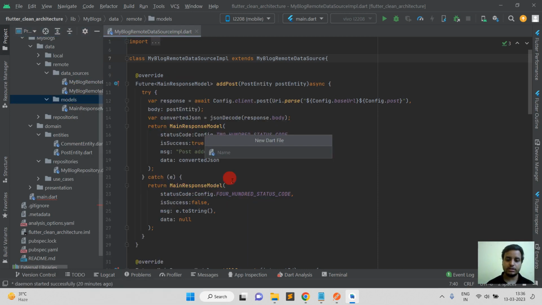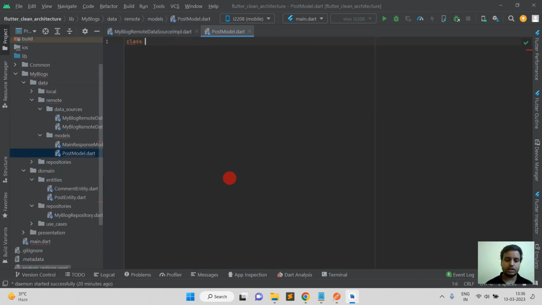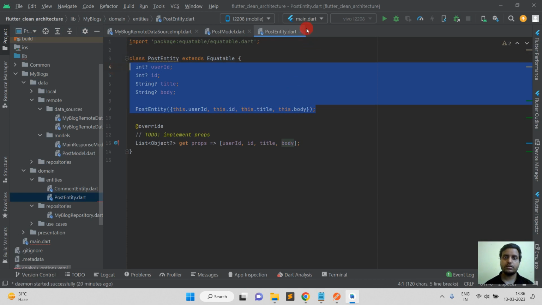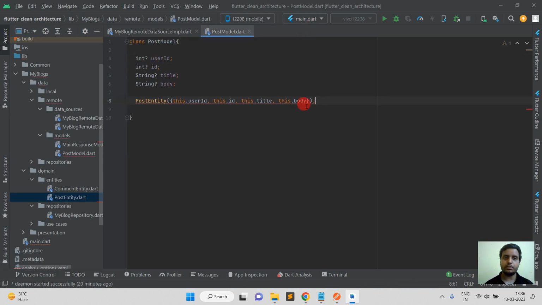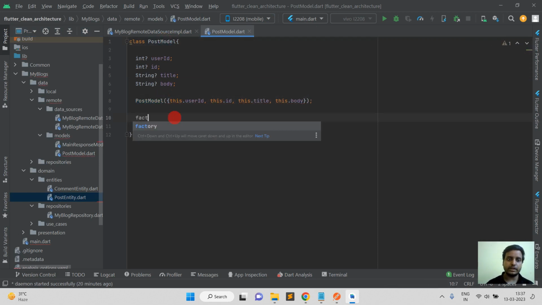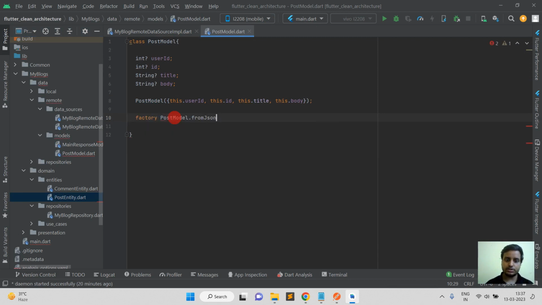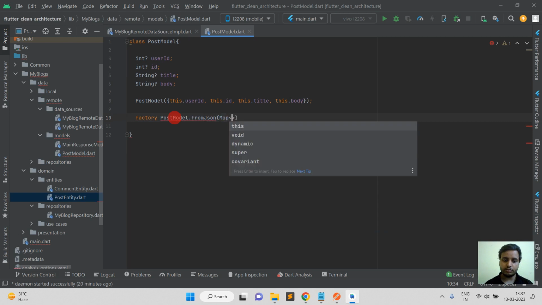So just create post model here, and then class. Then just go inside post entity and copy this and paste here inside post model, and then just change the name of this constructor, and then here we will use factory, and then post model dot from JSON, and then we will use map, and we'll have to pass the type.